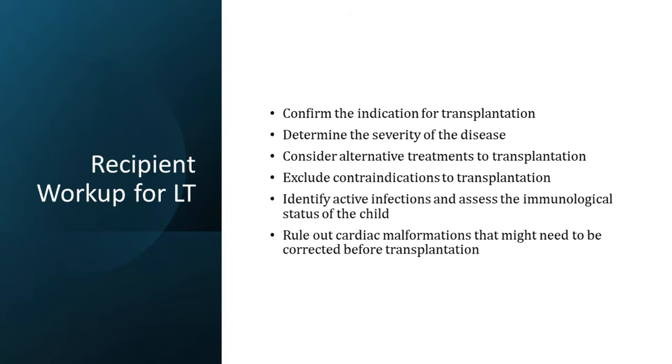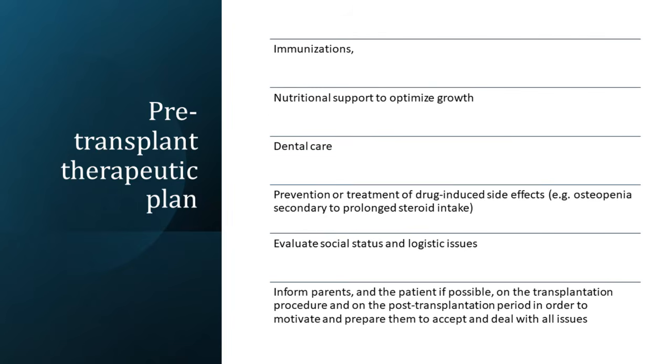Now once you planned a transplant, you have to rehabilitate the patient first, prepare the patient first. Make sure all the vaccines are up to date, including all the additional vaccines. You may give an accelerated vaccination program, because once you transplant, you won't be able to do that. Second is get the growth. The more the weight of the child, better at the transplant. If they are malnourished, transplant is a risk. The risk increases. Make sure the dental care is taken, because you're going to intubate, you don't want to have a tooth coming out during intubation.